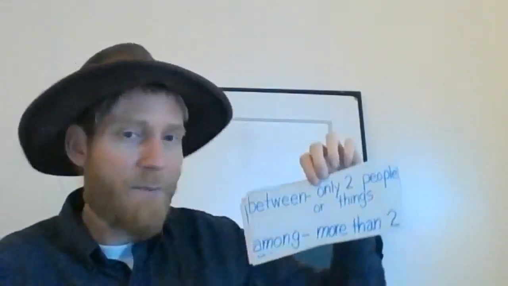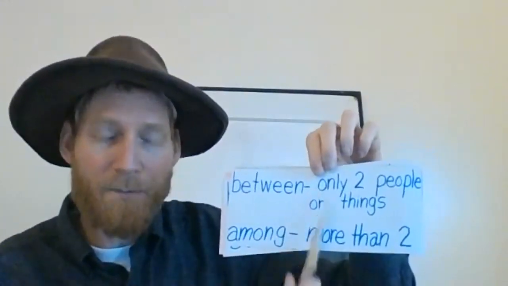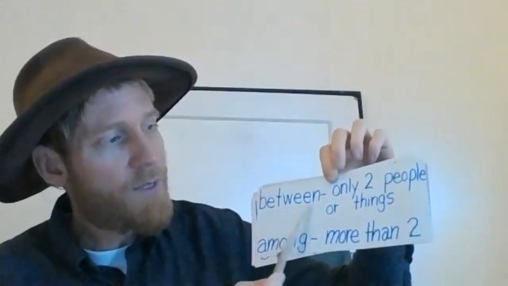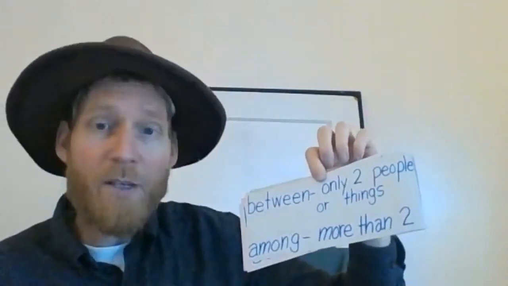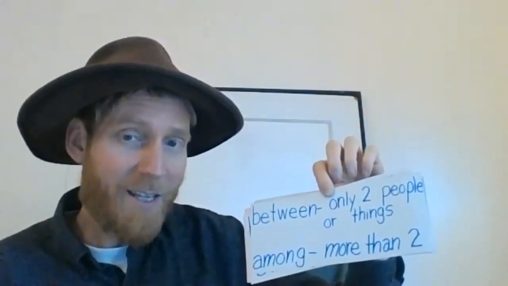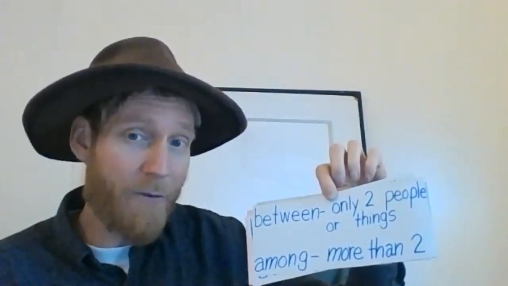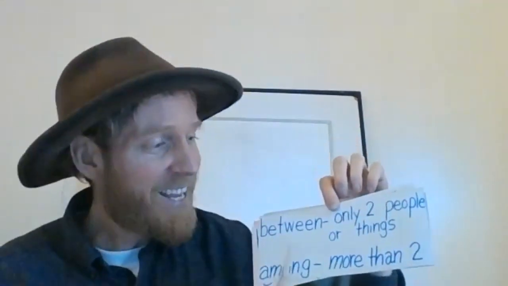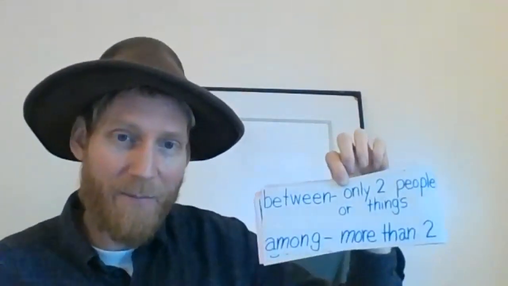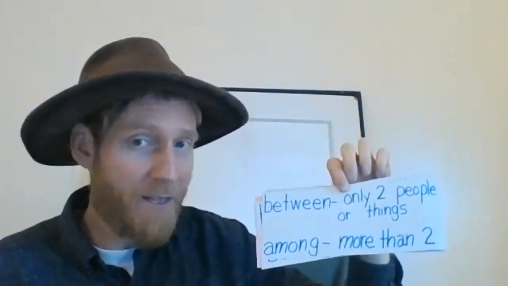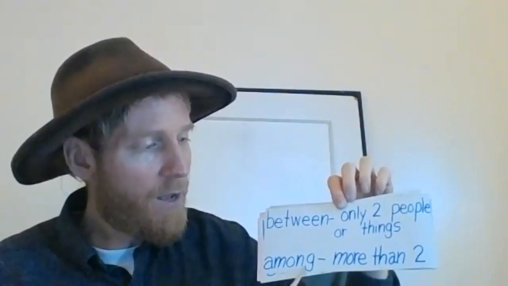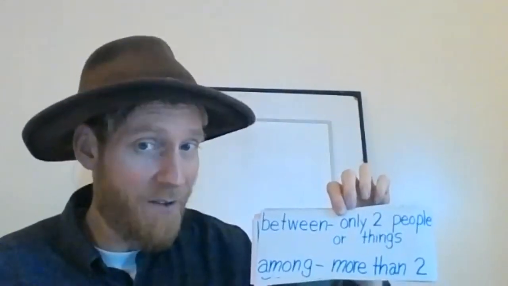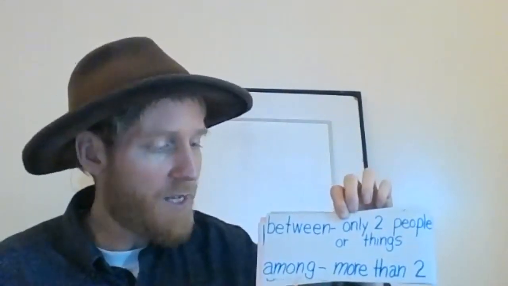Between and among. Between is referring to two. Among is more than two, so three or more. So between, only two people or things. Between the two of us, right? Jack Sprat could eat no fat, his wife could eat no lean, and so between the two of them, they licked the platter clean, all right? There's two, so you use between the two of them, right? They had a conversation between them. But among is more than two, okay? The class discussed among themselves. There's more than two, so use among.